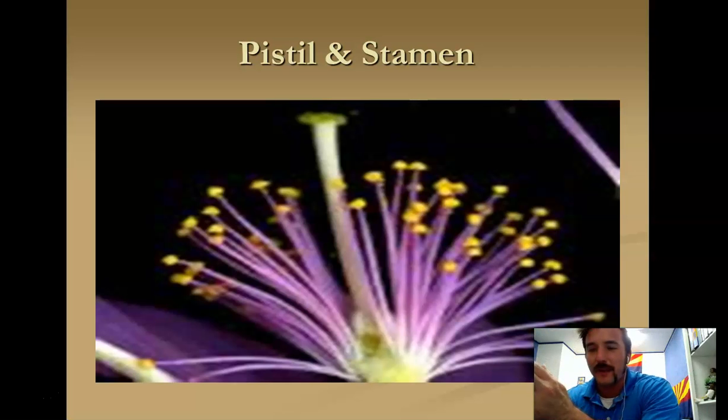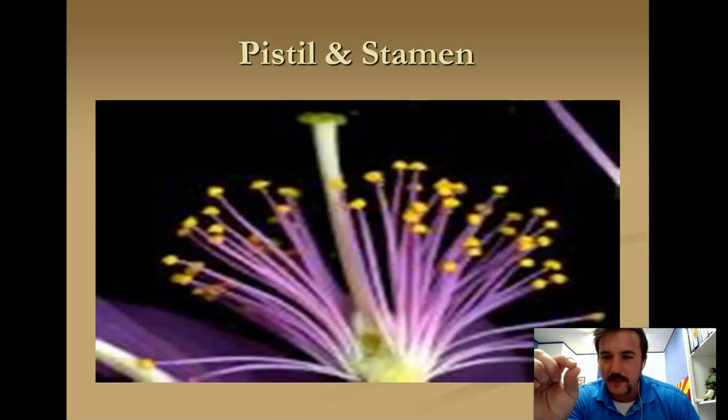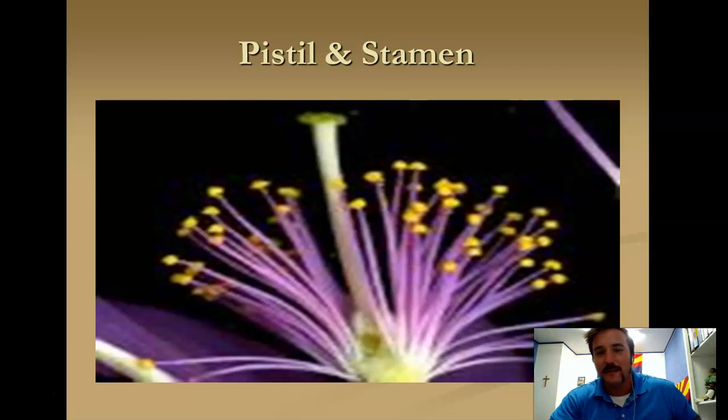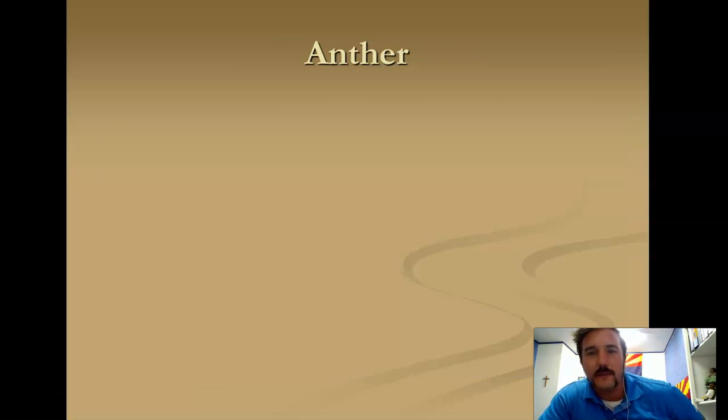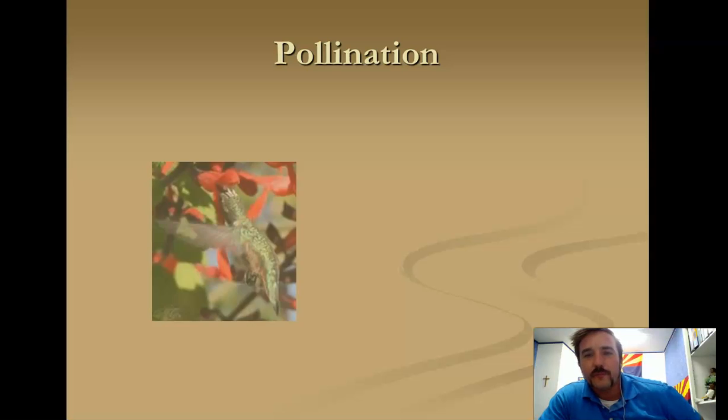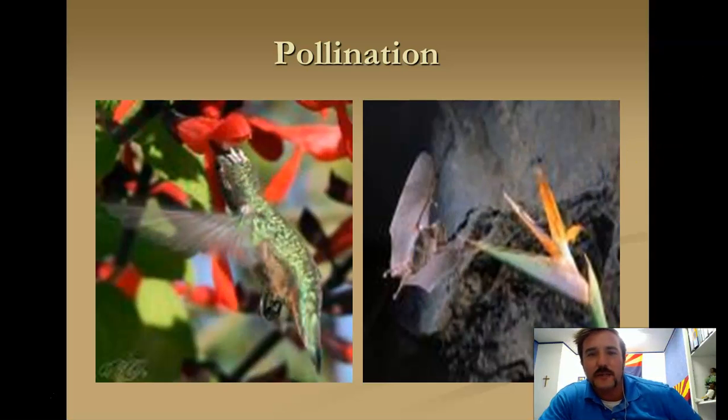Why? You might see a lot of plants that have a lot of flowers all over the place. And if you ever see those little bees going from this flower, and then to this flower, and then to this flower, that's exactly what the plant wants. Because if the bee is here, it gets that pollen all over its body, and then it goes to the next flower, and hopefully pollen from that flower is on the next flower's pistil, and then boom, the plant says, thank you, that's all we need. I can make a seed now. Thank you for helping pollinate there, Mr. Bee. But going back here, hummingbirds and bats do the same thing.